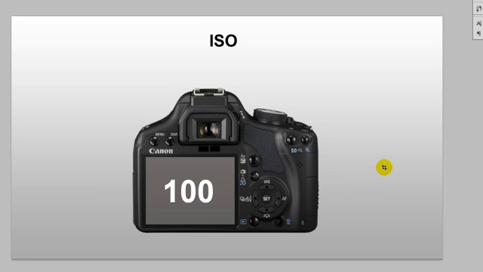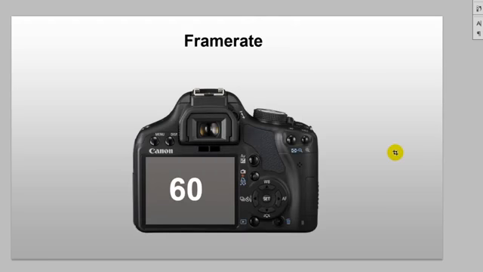ISO is another one of those settings that doesn't actually have anything to do with the quality of the Twixtor footage, it's just the quality of the video. The lower your ISO is, the less noise you will have and the cleaner it will look. So basically, if you're shooting in daylight, you can keep the ISO low, but if you're shooting in darkness or at nighttime, you will have to bump up the ISO, and that will cause more grain in your video, and that will, one, look ugly, and two, it will be harder for Twixtor to handle it and cause more problems with warping and ghosting.